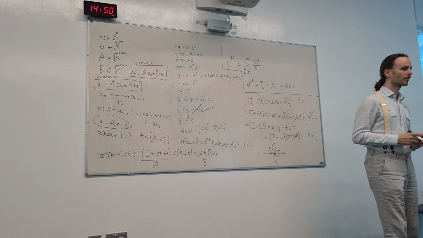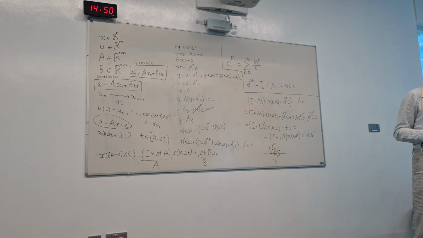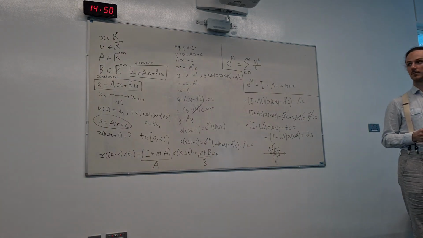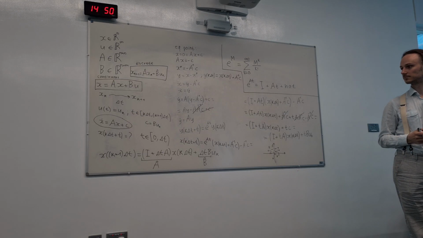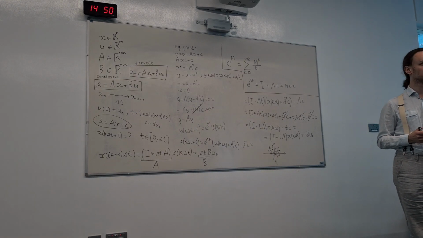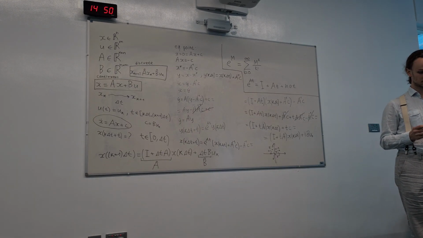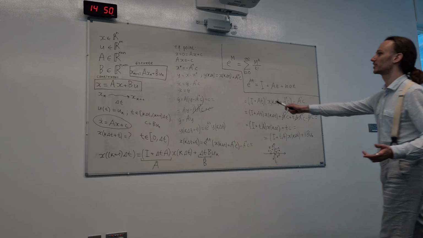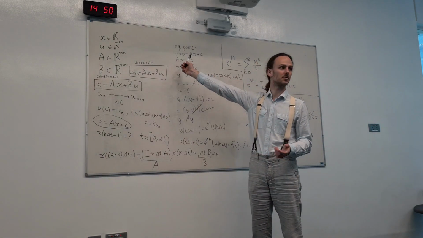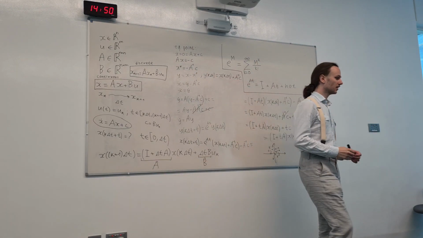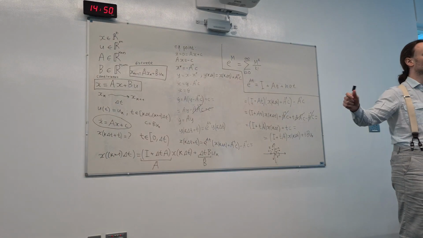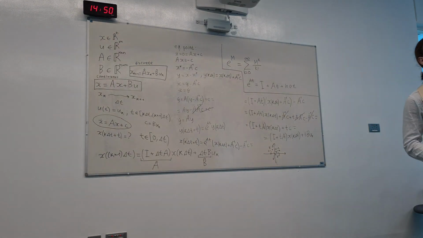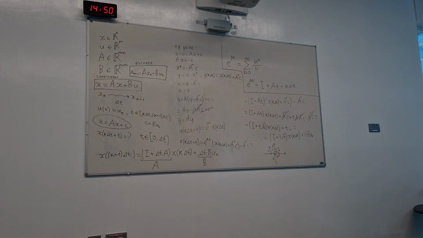This x star satisfies the property that x dot at that point is equal to 0. That is, it satisfies that property. That's the check. If that makes sense, everything else makes sense. Can you just explain what x star is? X star is the equilibrium point where x dot is equal to 0. So it's just some position at which your velocity is 0? No, not really. X is a vector. Oh no, I forgot. The state function.